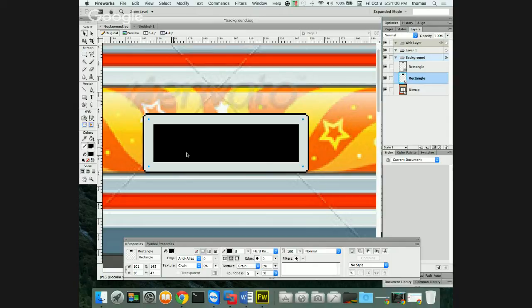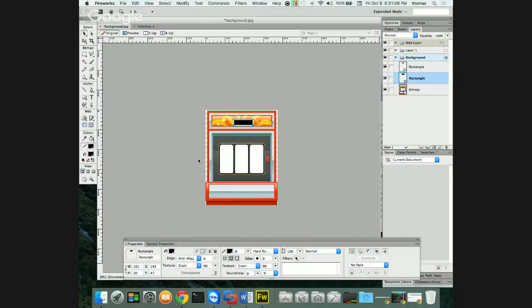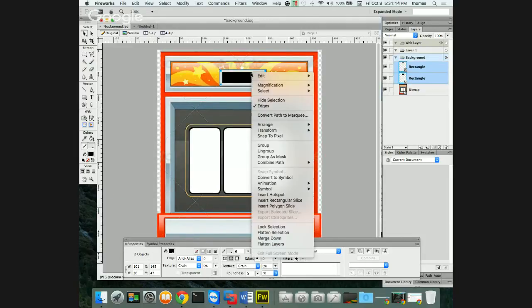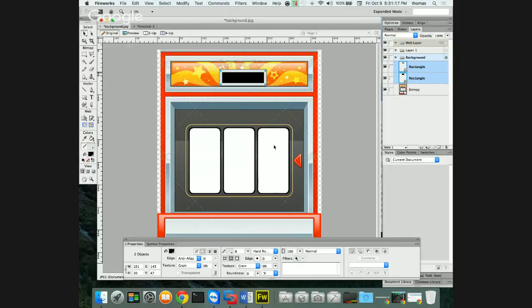All right, so I'm creating my border. Let's zoom out and see what it looks like. That's where the border is going to be. I'm going to group these two things together by clicking onto them, right clicking, and choosing group. That creates a 2-object group. Now that I've got that, I'm going to bring it to the middle with my guides, so that's approximately the middle of the actual screen.